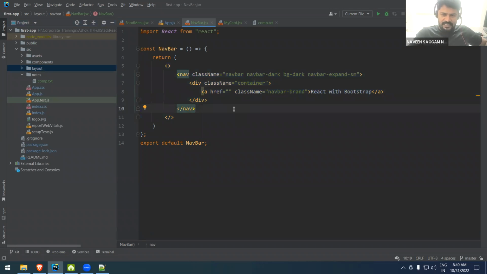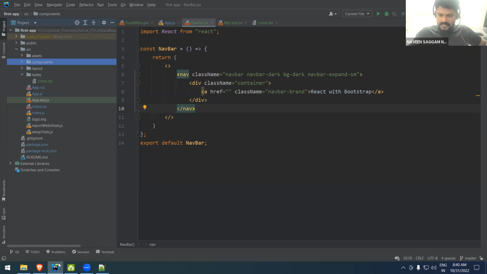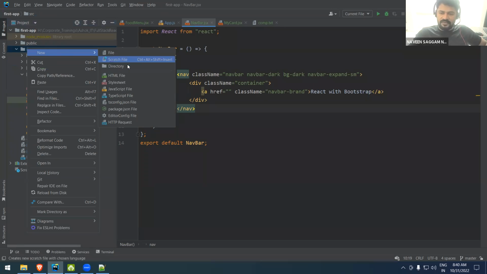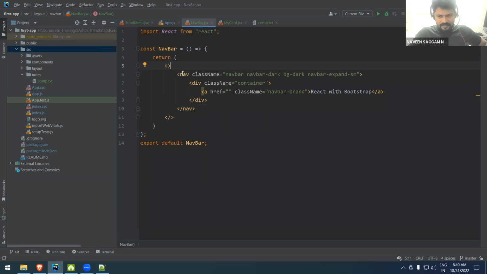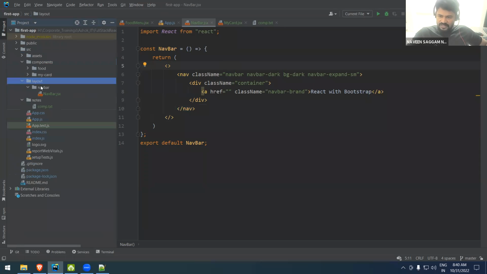Application-level design like spinners, navbars, footers, those things you can keep in the layout. The regular components you can create module-wise, but we don't create a module-wise application because we're not developing a whole bigger application, just a few components as examples. So we just create only a components folder. But going forward, we get a folder called modules, with some module name, and the components will come in it. That's the reason, but if you wish, you can keep the navbar directly in the components folder, no problem at all.